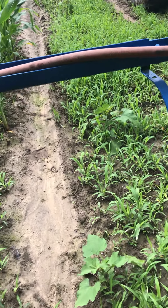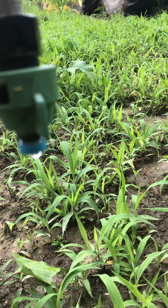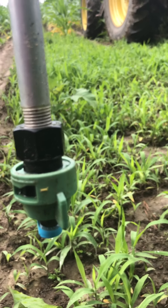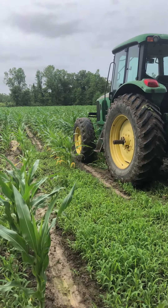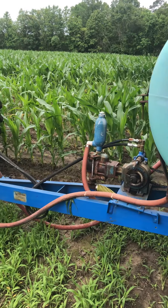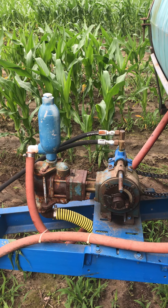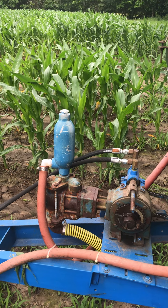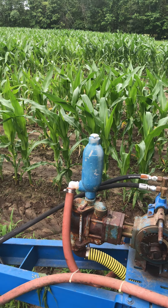These are not the regular fan nozzles you'd see on most chemical sprayers — this is called a flood jet nozzle, and it puts out a wide, flat spray. As far as rate, we're putting about 25 gallons per acre. That's the beauty of the John Blue pump — you can set it to put anywhere from five or ten gallons per acre right on up to about 50 gallons per acre on this 4000 series pump. I've got it set about half way and it's doing real good for us.